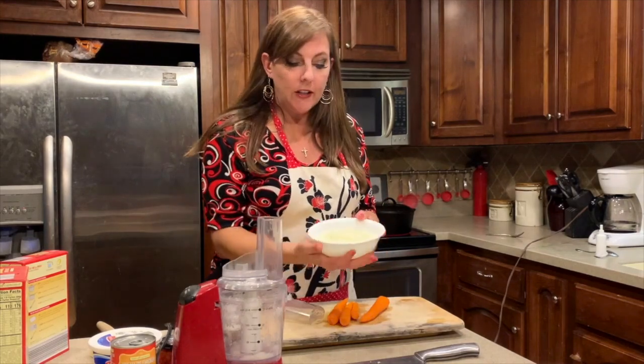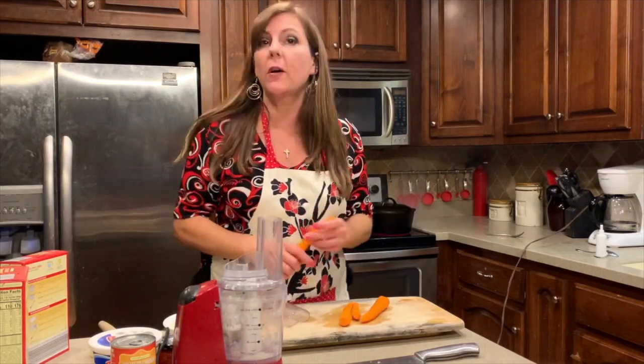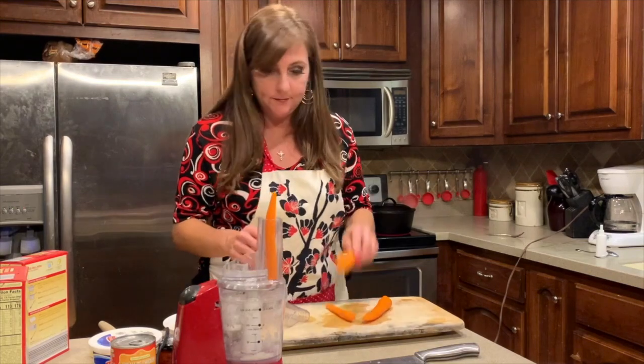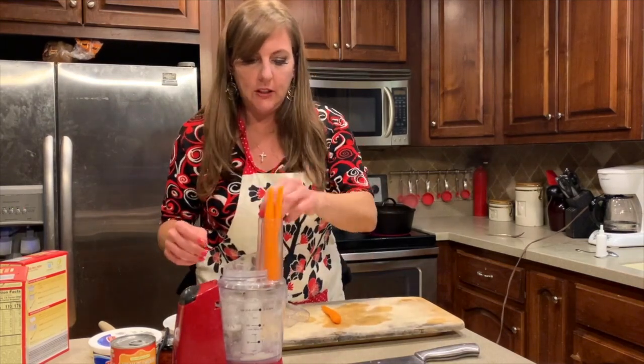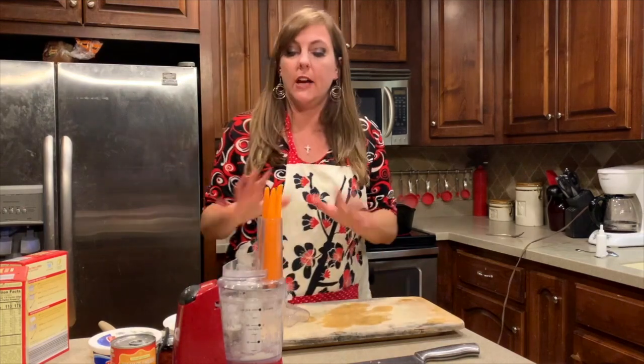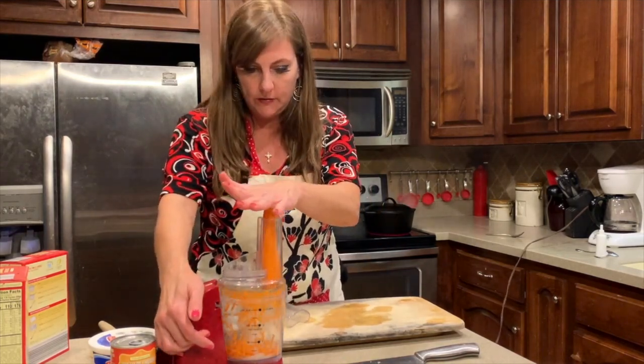Okay, so we've already chopped up that one onion very fine. You can see it's in this bowl. And I went ahead and brought my food processor over here so you can see as we put the grater on it. Go ahead and stick as many of these 4 small carrots that we have, and let's go ahead and grate them in the food processor.